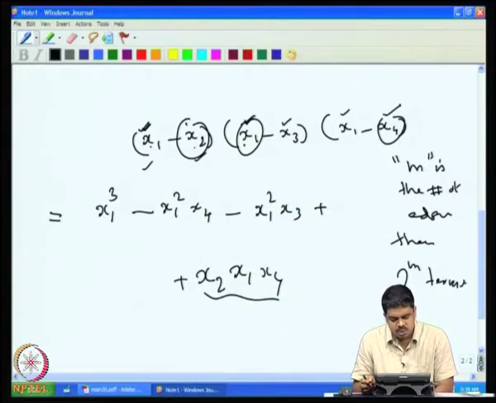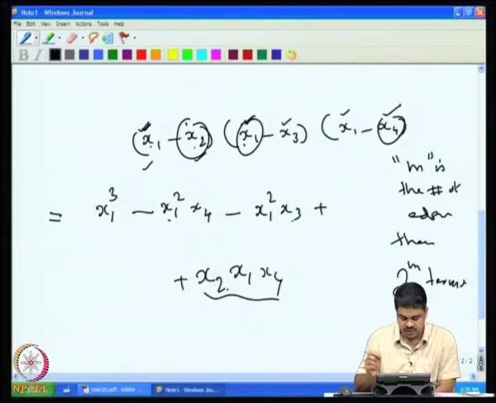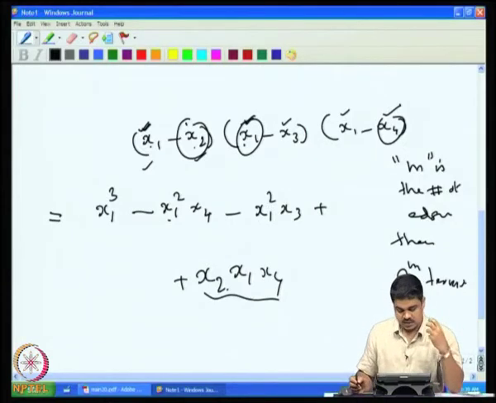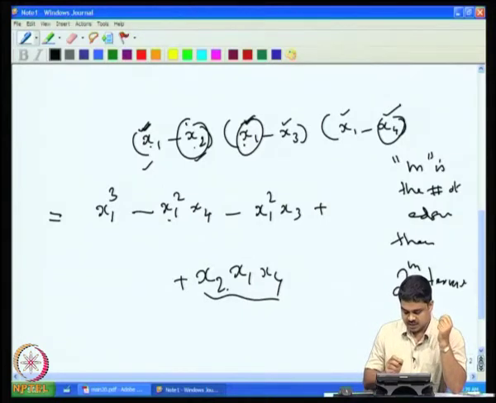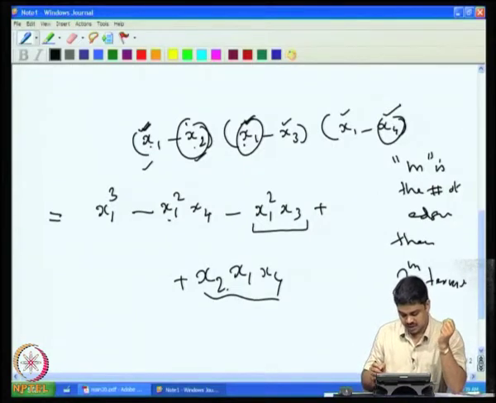So, what do these monomials correspond to? Each monomial in the expansion has this sequence x1, x1, x1 here and x4, here x2, x3, x4, this is x1, x1, x3, so like that, and also a sign. There are two things, a sign and the term itself, the constituent things. But first let us try to explain this monomial, the sequence of variables that we see there, like x1 square, x3, x2, x1, x4 like that.